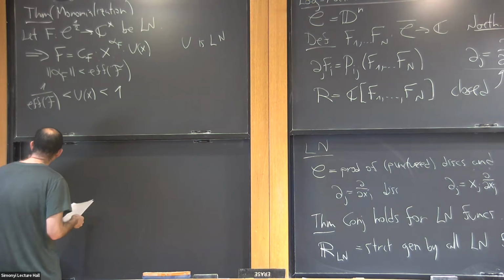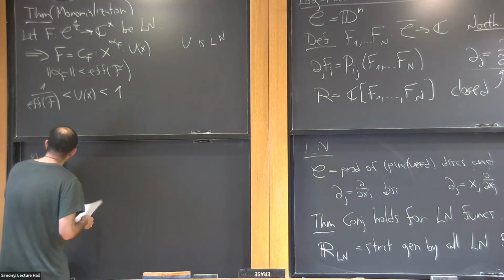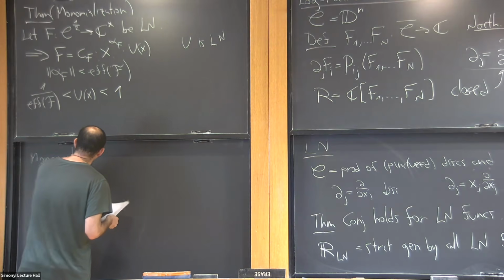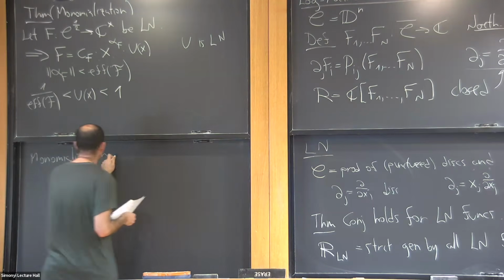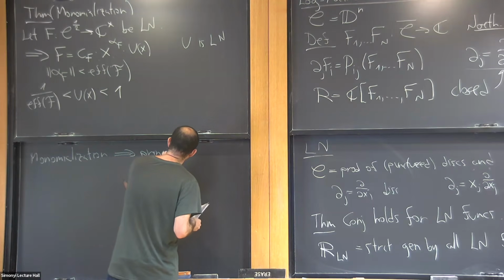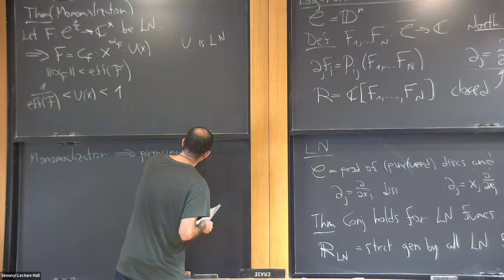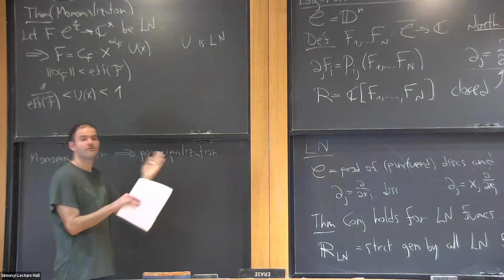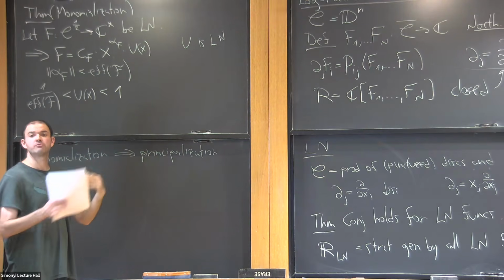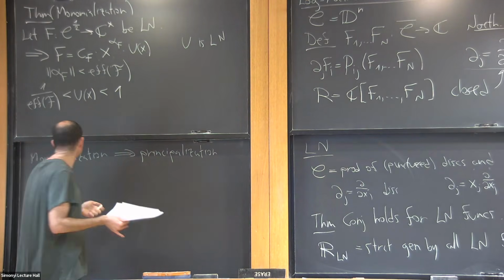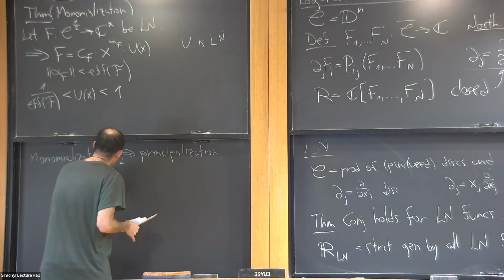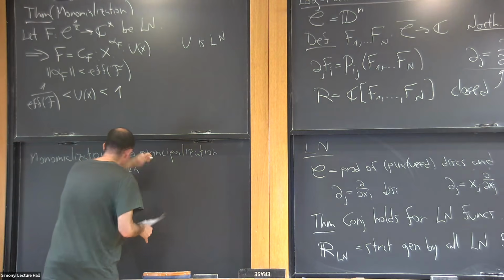So the reduction says that if you can monomialize, that implies that you can also principalize ideals. Okay, so once I know how to take a collection of functions and turn them into normal crossing divisors, I can also take any ideal and make it principal. And that's, I think it's maybe due to Hironaka. It's a very simple thing, but Hironaka used it. And the idea is as follows.